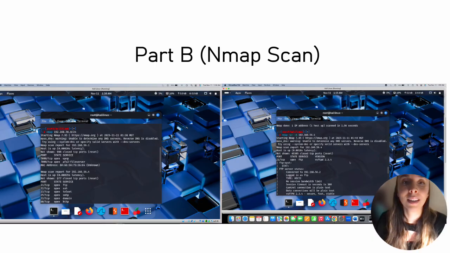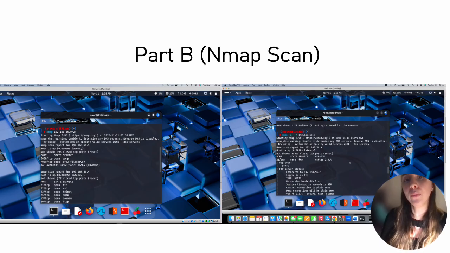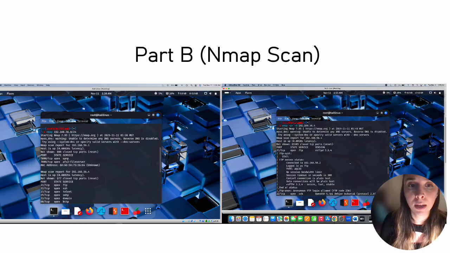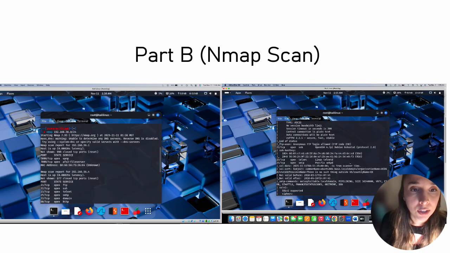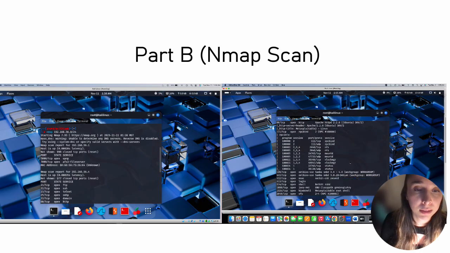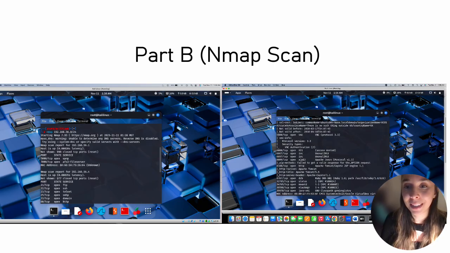Alrighty, so on to part B, which is the scans on the Metasploitable 2 VM in the next slides. Here I have two screenshots available for you, and I will be showing more for the Nmap scans. I ran quite a few Nmap scans. The first one I did was nmap 192.168.56.0/24. I ran it and was able to see all the ports that were open, so port 21, port 22, and it gave me the state and service, telling me whether ports were open, plus more information: telnet, FTP, SSH, and so on.